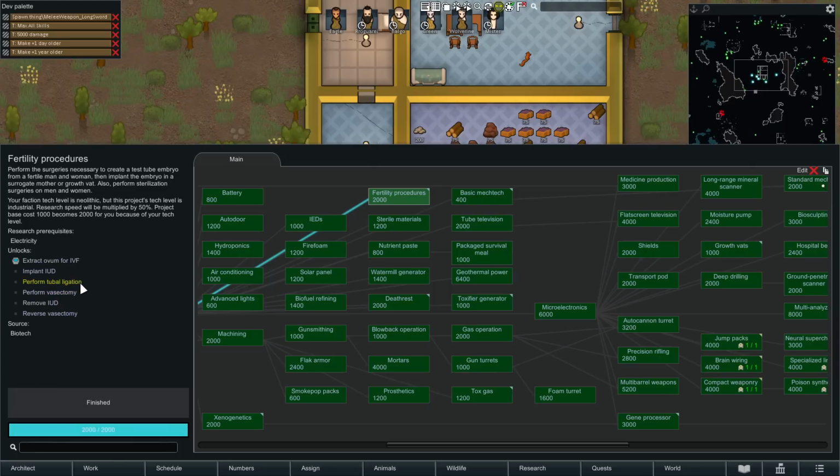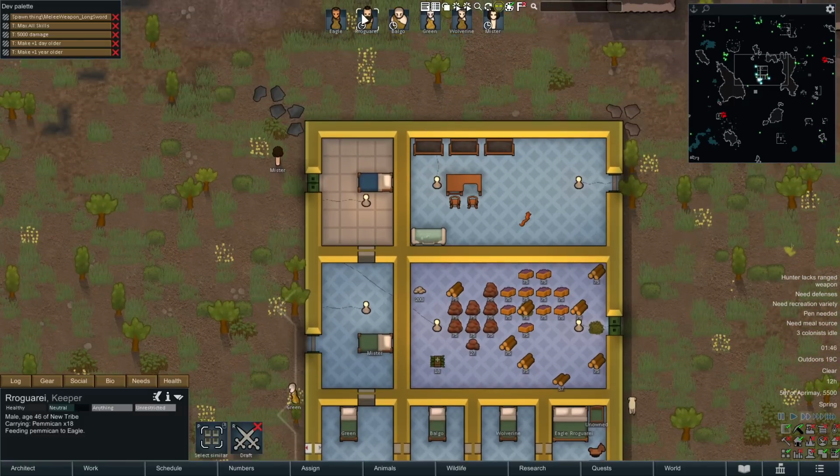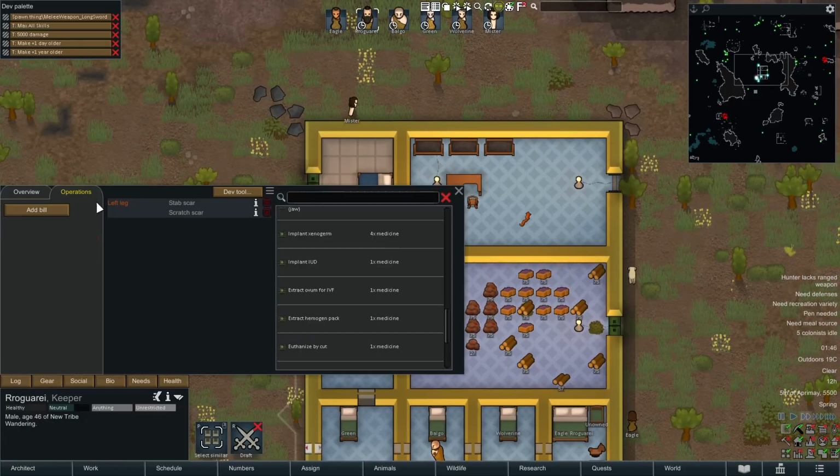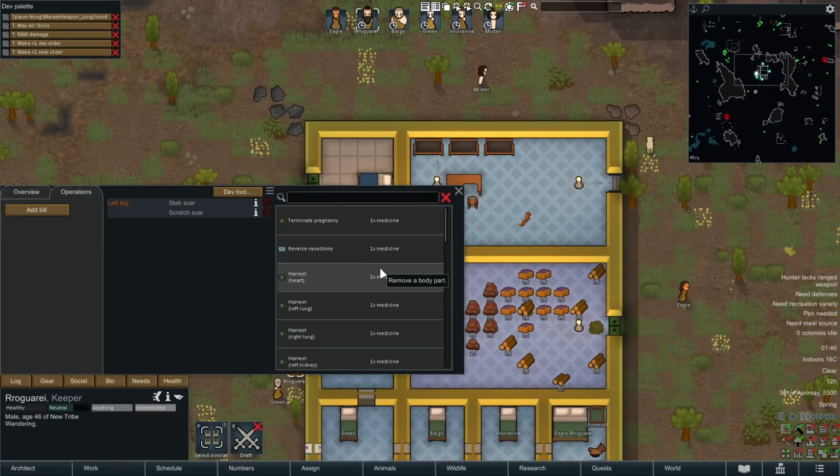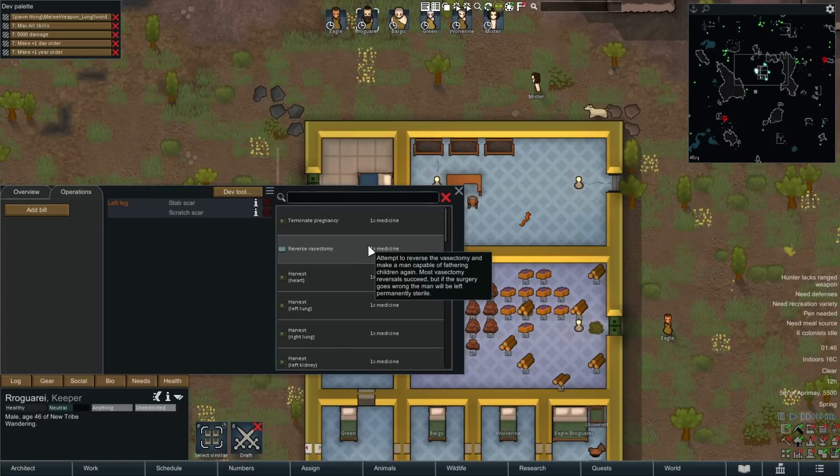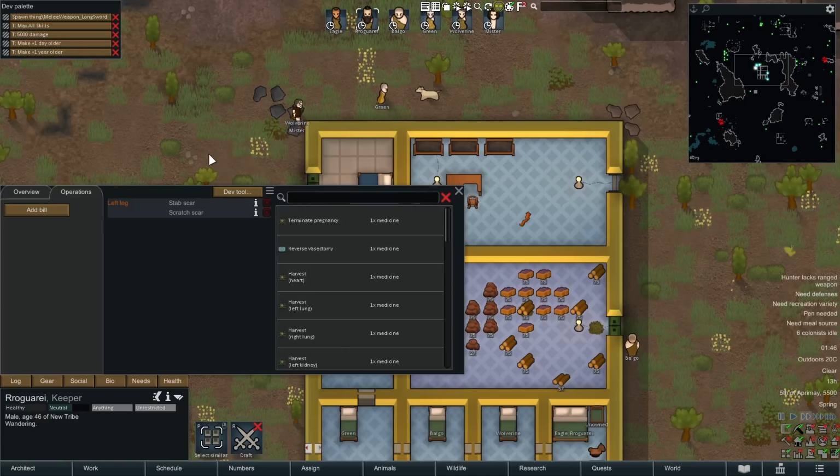The tubal ligation is not reversible. And all these operations can be assigned here, of course, in the operations menu. There's nothing too special about that. Just make sure that you have a good doctor, a good hospital room, the usual things, you know.